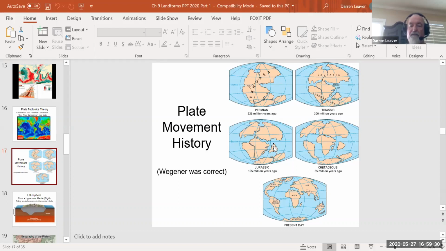And one thing to notice, let's go to 135 million years ago. There's India. By the way, Antarctica and Australia are connected at that point. 65 million years ago, India is slowly moving north. Australia and Antarctica are about to split apart. And now today's Antarctica is over here, Australia over here. What happened to India? Oh, there it is. It went boom into Asia, creating the Himalaya range over here. So that's pretty cool stuff.